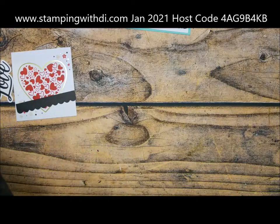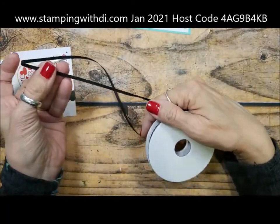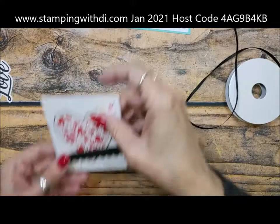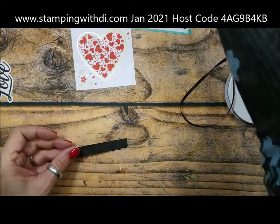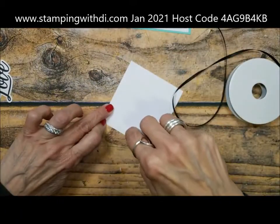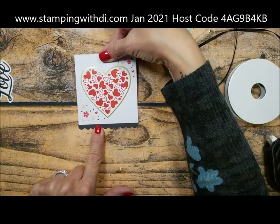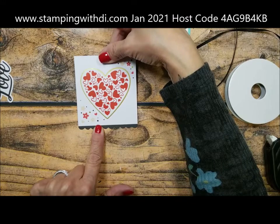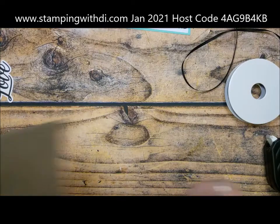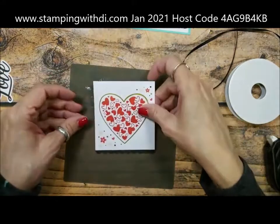I also need, it came with this really fun, thin, kind of grosgrain-ish ribbon. So what I'm going to do is take my adhesive and put some adhesive on the back here, and then I'm just going to lay it on top of my scallop like that. And then I have my little silicone because the adhesive is showing just a little bit and I don't want it to stick to the desk.